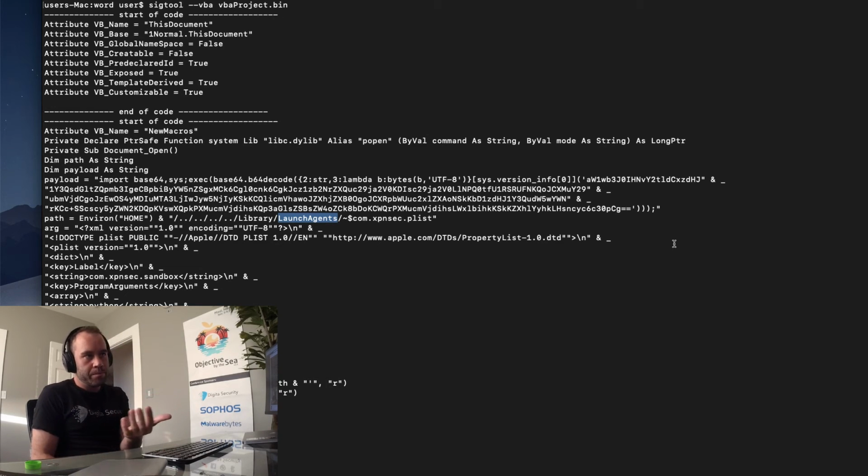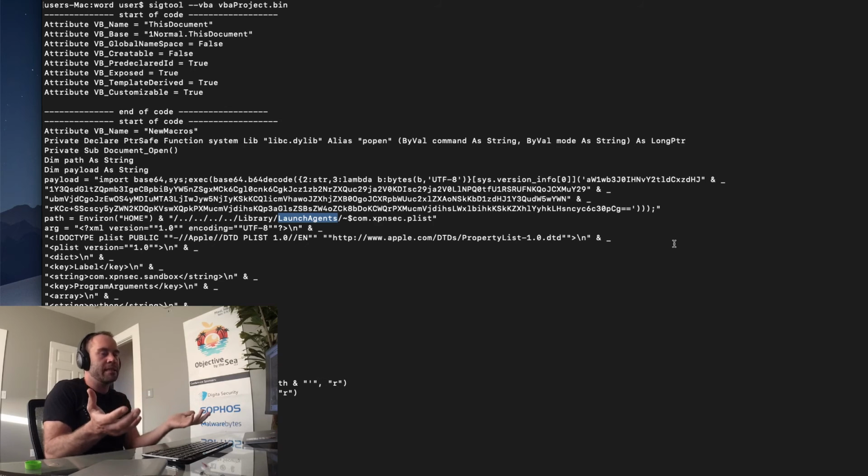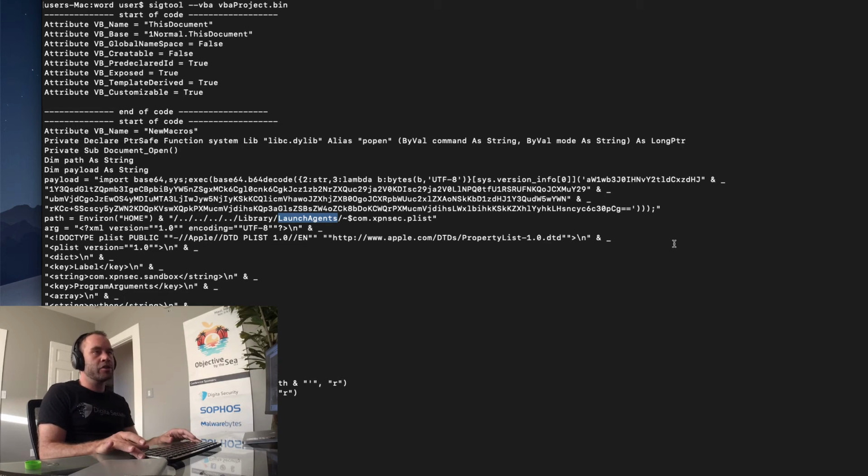I always tell users, yeah, you can delete the malware, but did they install five other backdoors? Did they install a keylogger? Did they steal all your passwords? So it's good to completely reinstall macOS, which is very easy to do via the recovery OS, and then change your passwords just to be safe. And for God's sake, don't open Word documents with macros. I mean, that's so 2000 and late.